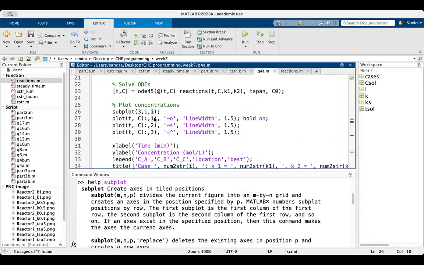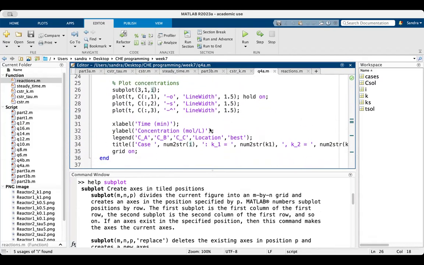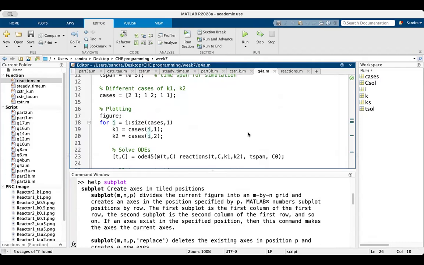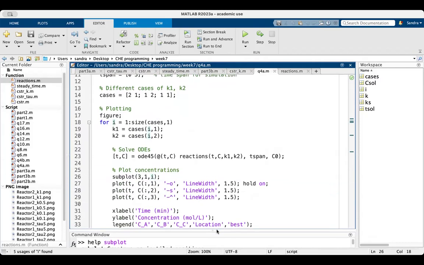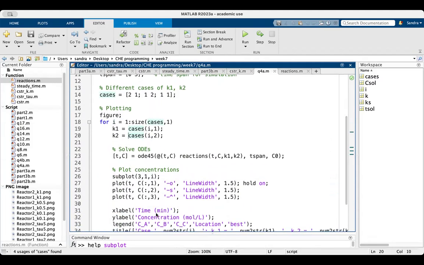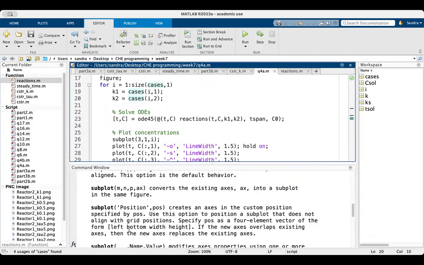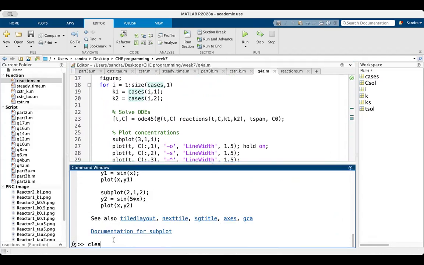All will be arranged as a single column. Okay, I'll run this code and then you will understand. I'm adding all the X labels and Y labels accordingly. Is this code clear? Now again, when the loop goes to i equals 2, it will take case number 2 and extract K1 and K2 accordingly. Again, you will run the ODEs and get the plots. I'll just show you the plot also so that you can compare with your results.